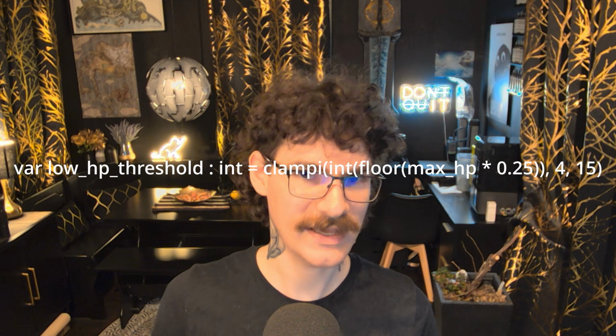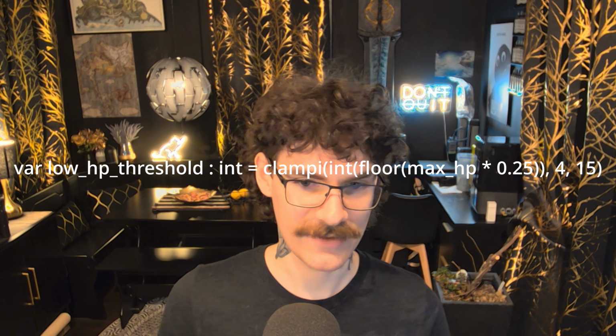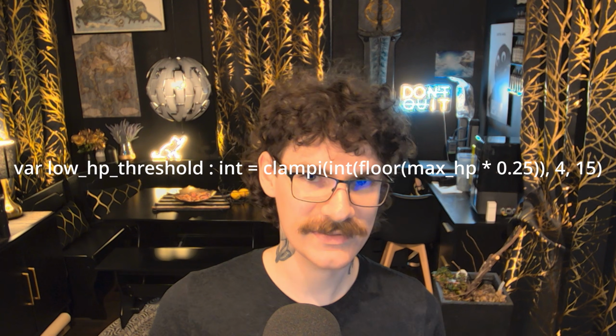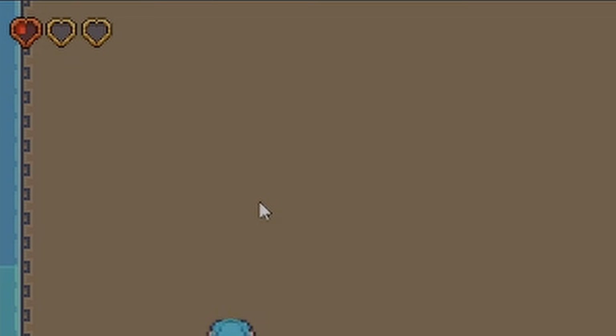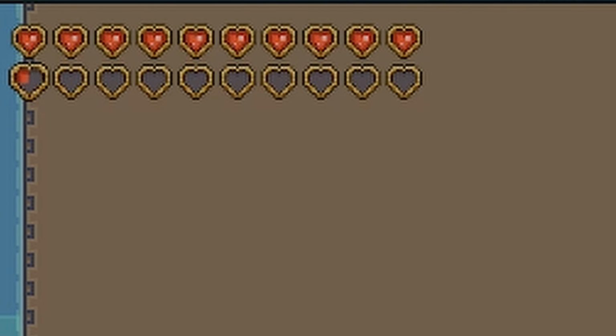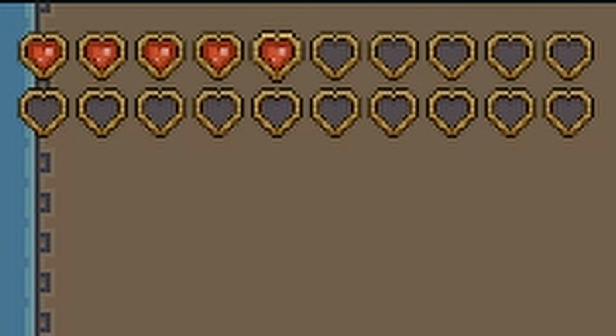need early enough, because you might want to know before you only have less than a heart remaining that you are low on health. So I set it up so that there was also a minimum value, and that's what this math is. It's just telling you that if the hearts are within this set range, then make it 25%, otherwise make the minimum this and make the maximum this. If your hearts are within that range, you're considered to be at low health, and things like heart beating sounds and red flashes and things like that will occur. So it's a really long way to walk for a small drink of water, but it functions.